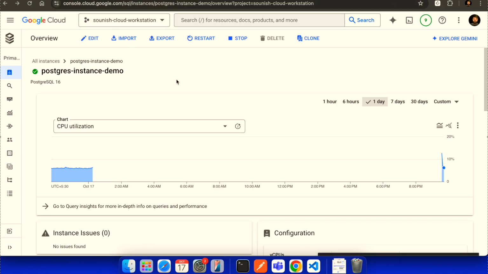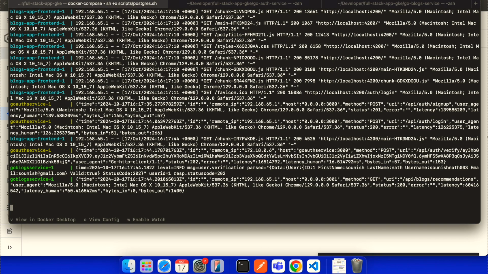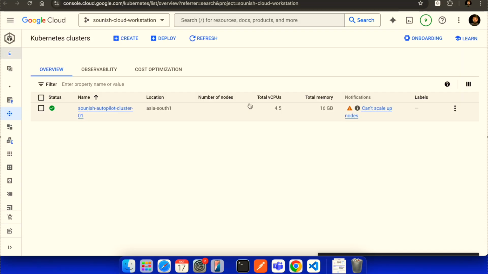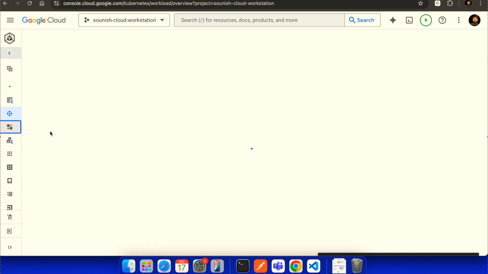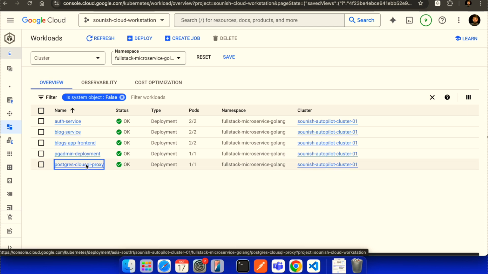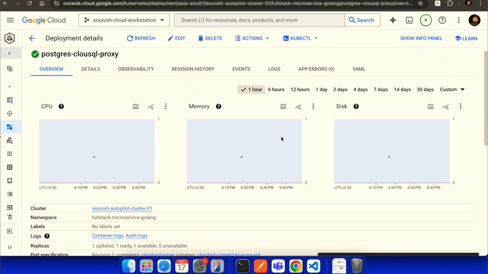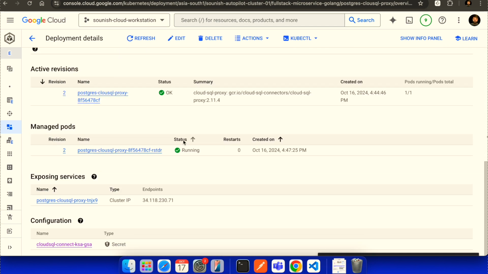Now let's close this. And similarly in the Kubernetes section, this is the autopilot cluster that I am talking about. I can close the particular instances. Now if we go into the workload section, these are all the deployment workloads that have been created. This is your auth proxy layer. If I click here, this is entirely specific to your cluster only. There is nothing else involved.